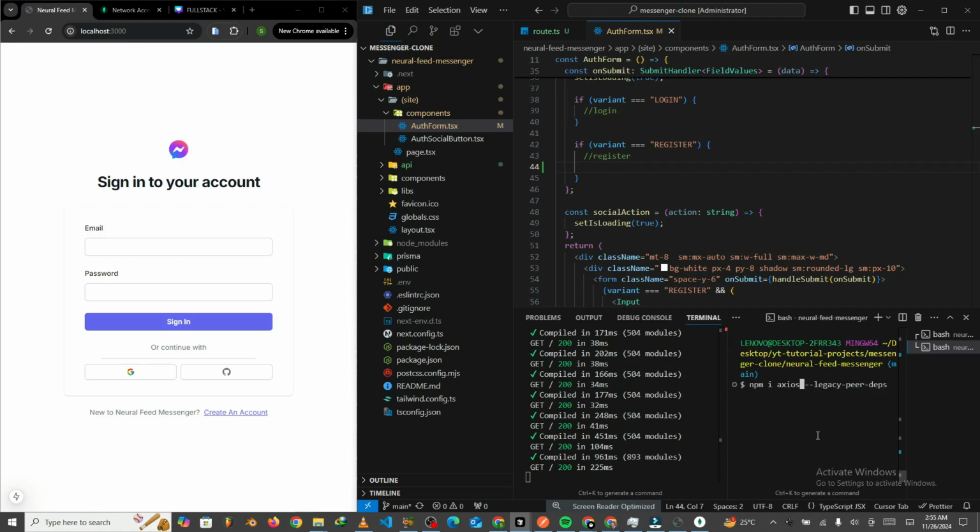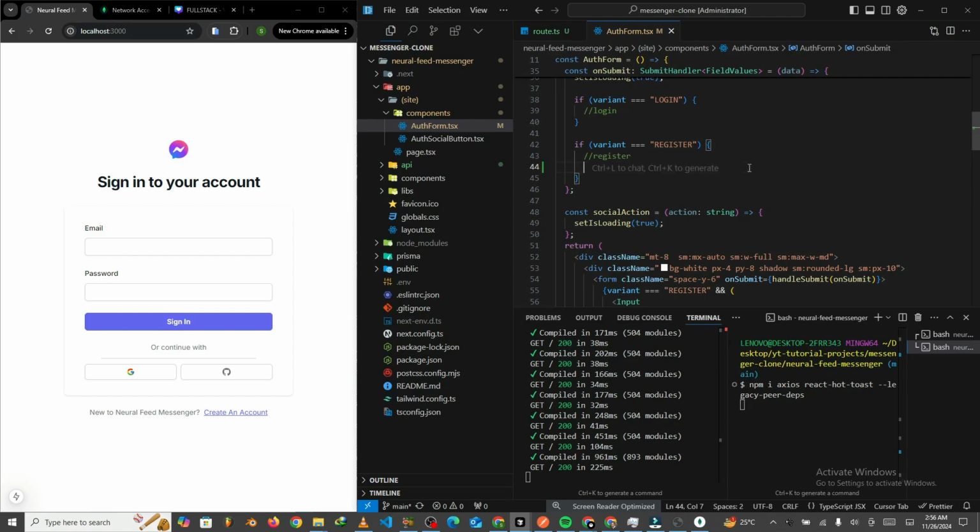We are going to be handling toast notifications. So when there's an error or a success message, we need to be able to show it inside the project nicely. So we are going to add react-hot-toast. Nice.